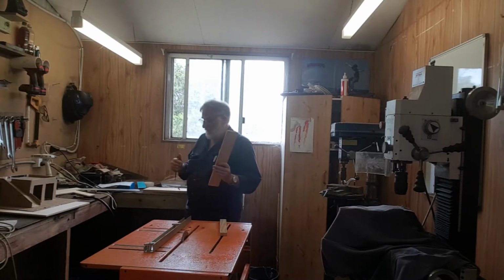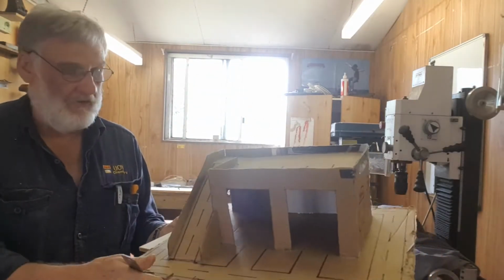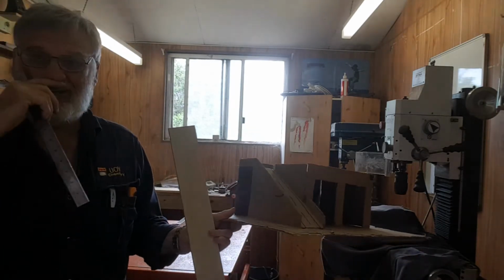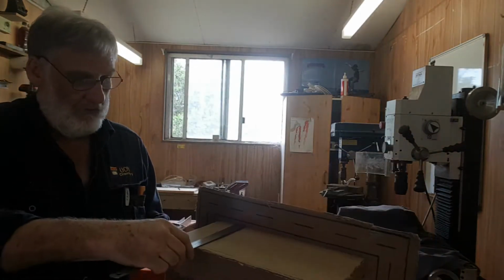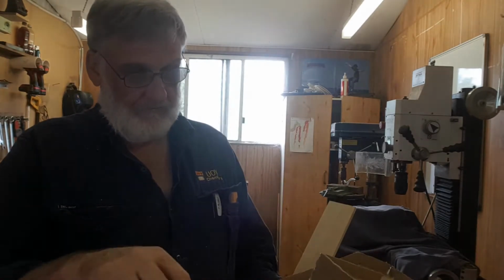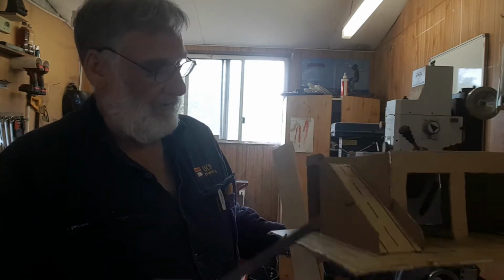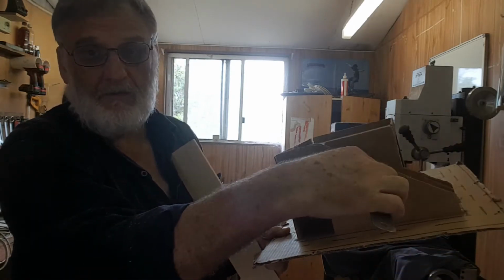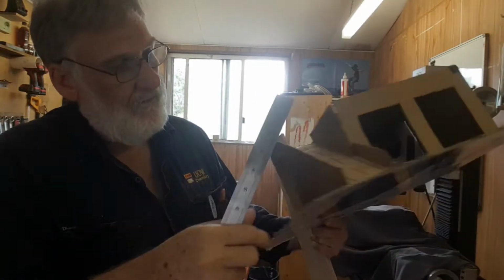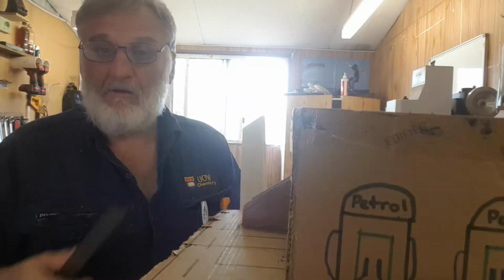So this bit I've just done, if we look at this, is going to be this driveway down here. I've cut already front, side, back, and this into just the rectangles. And I cut them all at 160. So I just ripped off a number of ones at 160, and now I just have to trim them to length, and then I just have to cut out this shape here, and then I will need a triangular piece, well, sort of semi-triangular piece here. It's got a little bit of a step up at the back here to make this bit here, but basically a triangle, and then there's another piece that goes into here to block that off. So I'll just keep going.